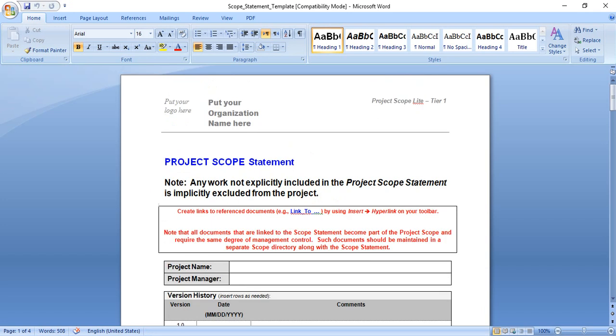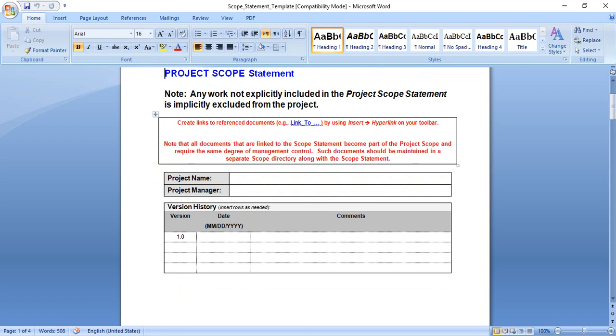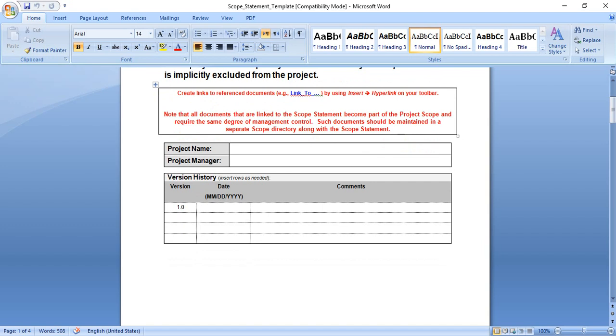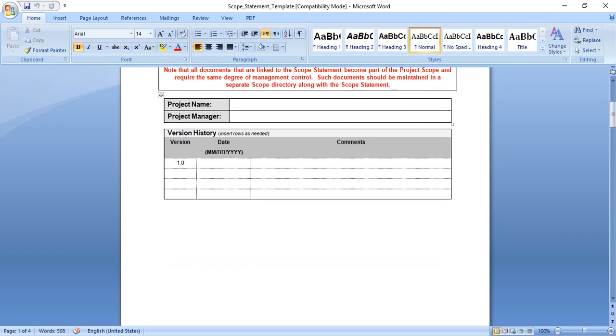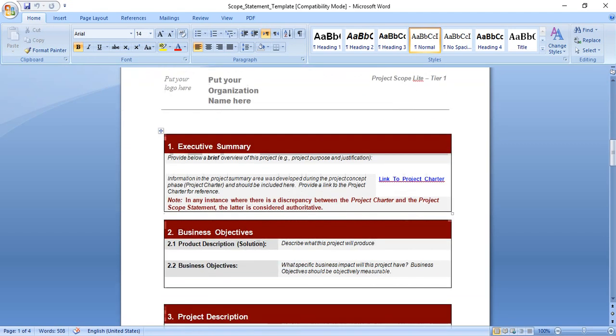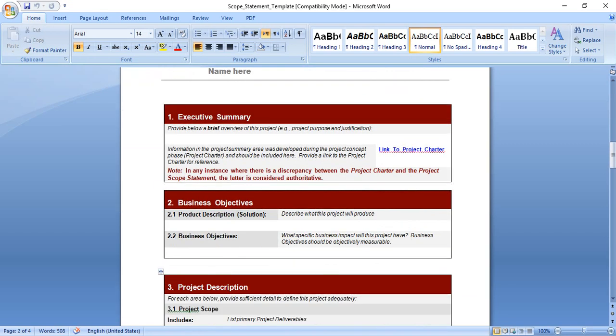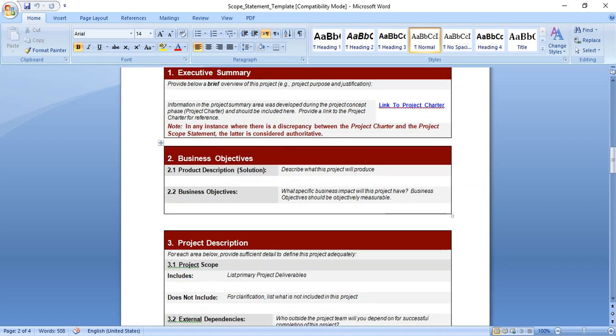Same project, the name of the company, project scope statement. Any work not explicitly included in the project scope statement is implicitly excluded from the project. Here we have to make the link for any reference documents, project name, and so on. Number 1, executive summary. We have to provide a brief overview of this project.